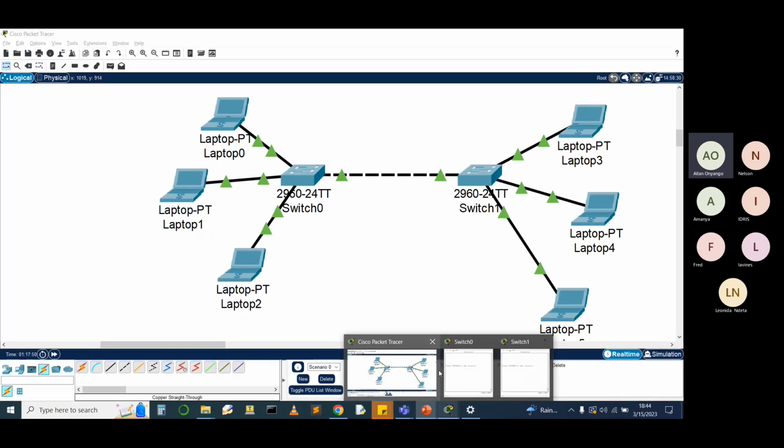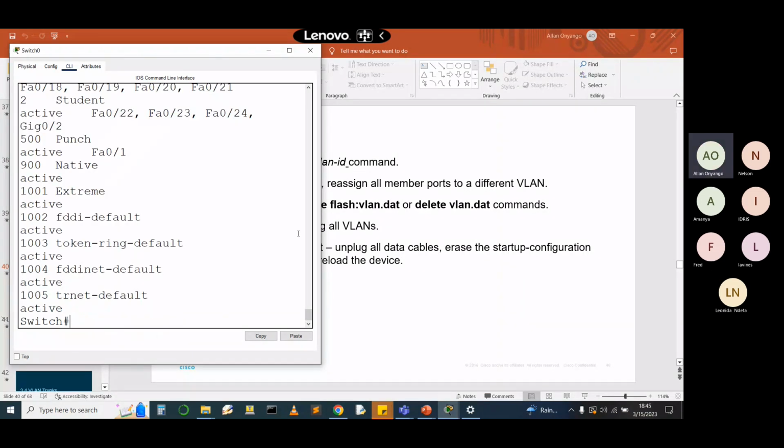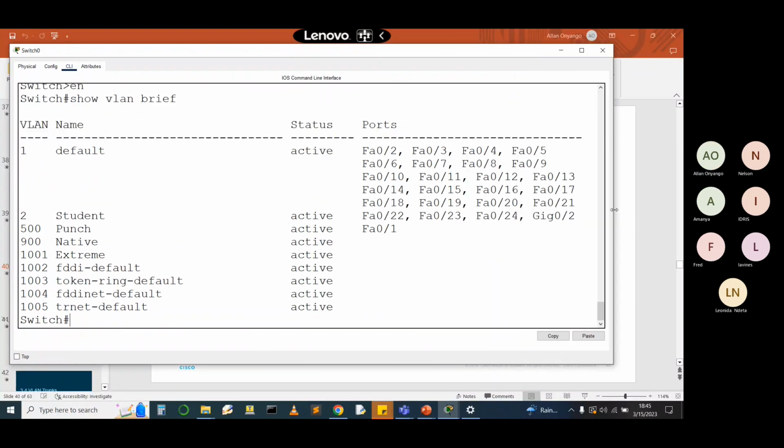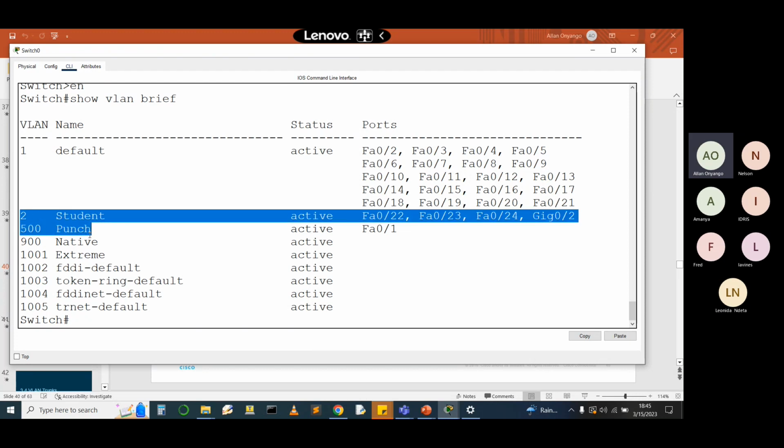Right, let me bring up my switch here. If I go to this switch and I say show VLAN brief, you realize that I was having VLANs created 500 and 900.